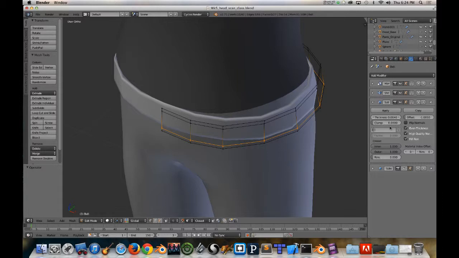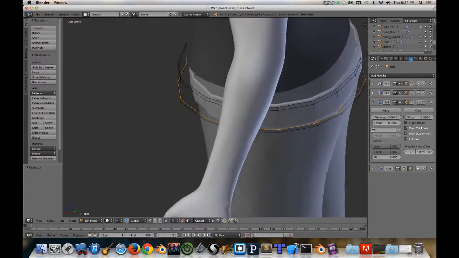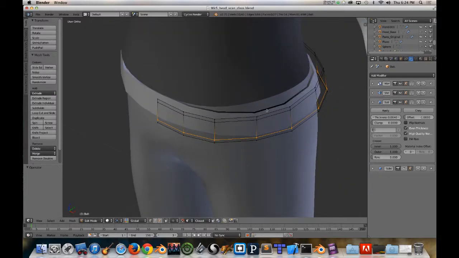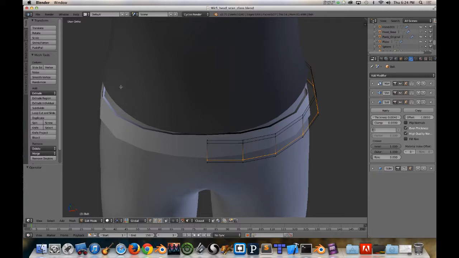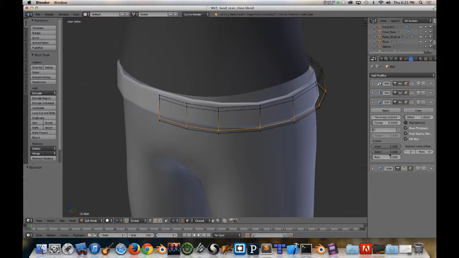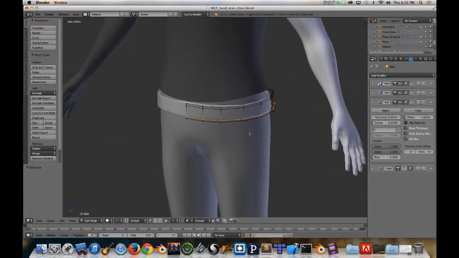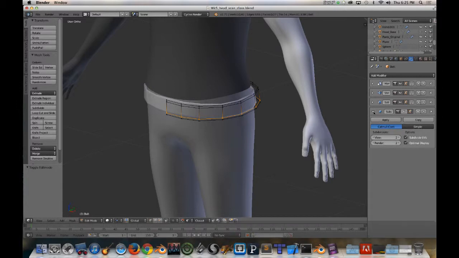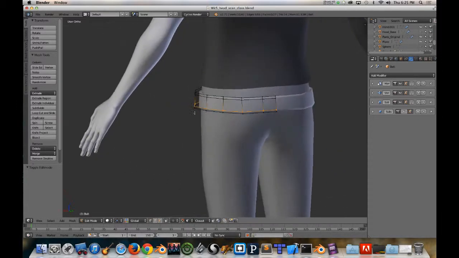Okay. The important ones to pay attention to: even thickness and high quality normals will keep the solidify modifier feeling as you would expect. There's also a fill rim option. So if I don't click that, then it just looks like I have two planes sitting next to each other. So fill rim actually makes it feel solid. And then I can also choose to crease or not the edges of the object. So that's how I did the belt. It's real simple geometry with a relatively simple modifier stack applied to it.